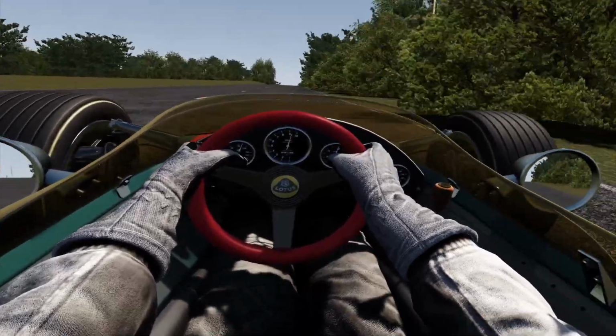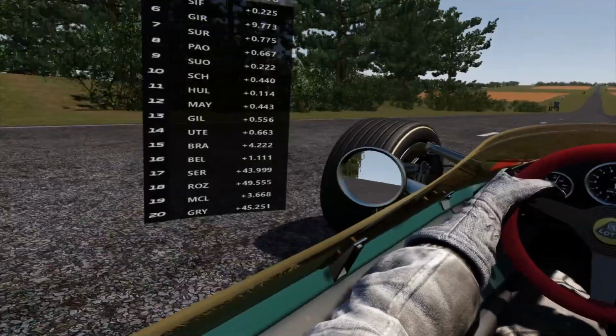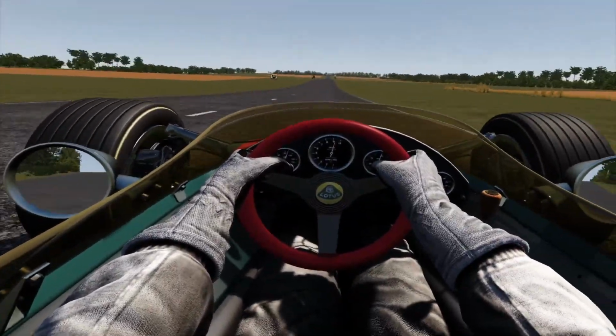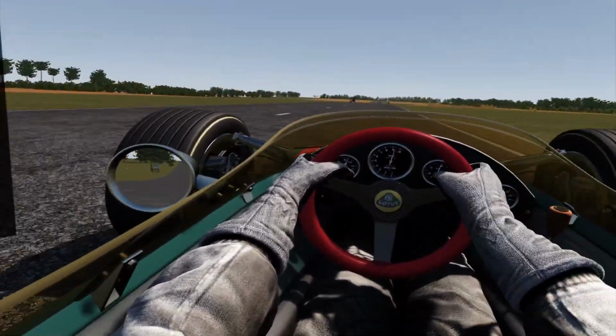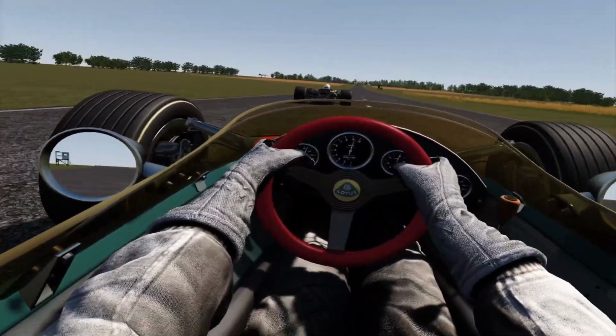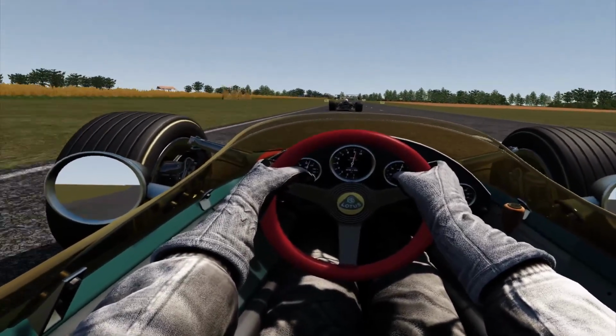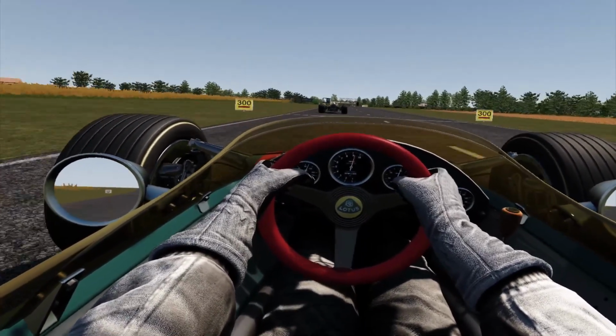See, that got me thinking. That's just reminded me, I haven't actually done a race at Bremgarten on this channel. I've done a lap record attempt. There's a car coming on my left. See, look how quick that is. That's just ridiculous. Let's try and get the position back, which ain't gonna happen. It's slowly getting away from me.